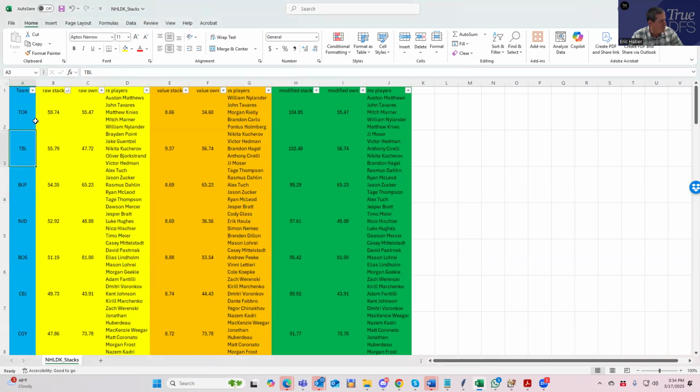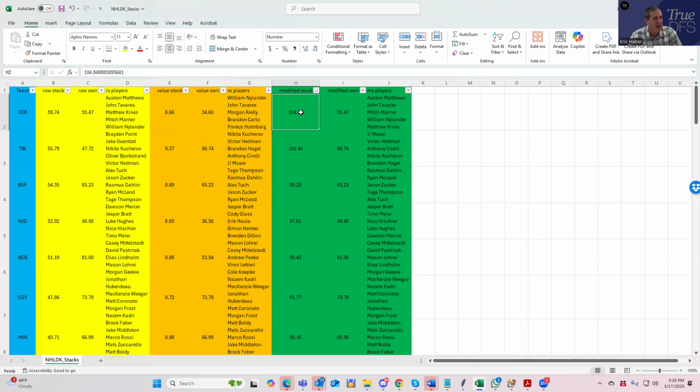So you see Tampa showing up in both metrics so far. That's usually going to indicate probably the best play, if you find a team that shows up in both raw and value. And then you have this modified stack ranking, which is kind of like Sheets value score rated that way. So once again, Toronto, Tampa, Buffalo. So these are the three teams. But if I had to pick a team that would be the best one, I would pick the one that appeared in both the points per dollar as well as Sheets value score and raw points, and that would be Tampa.